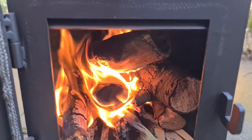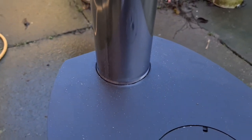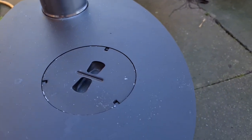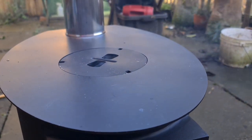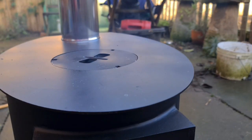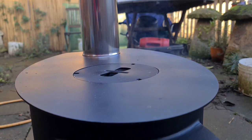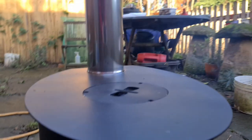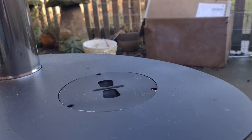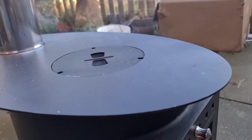Very nice. Just to prove, no smoke coming off the lid — just a little bit, see that little bit there, that was it. This is what I mean — you can see the smoke, it's not coming out of the joint, it's burning off. You can smell it — it's like the paint drying sort of thing. That sounds daft, but this is what I mean by burn-off. You can see it's the whole plate — that's the general idea, doing a burn-off, and then we'll put it back.